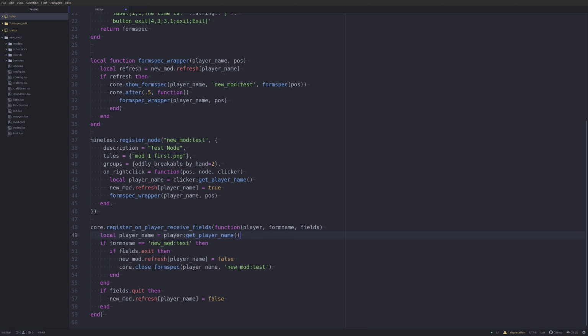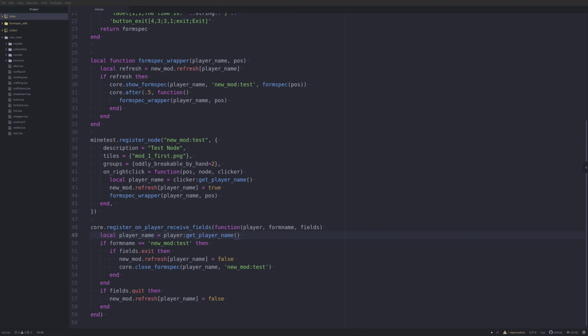So normally speaking, I do put them within the form name check, just because then this code is only running in this case. But because I have two things here and I don't feel like pasting it into this one and into if fields quit get the player name, we're just going to put it up here. But normally speaking, I would be putting that inside of the if form name equals, so I'm just not calling it with every single different one. I don't know if there's any kind of optimization to cancel that out. I don't really know how it works on the back end. But yeah, this should be everything we need now.